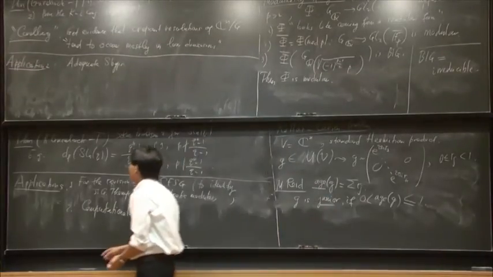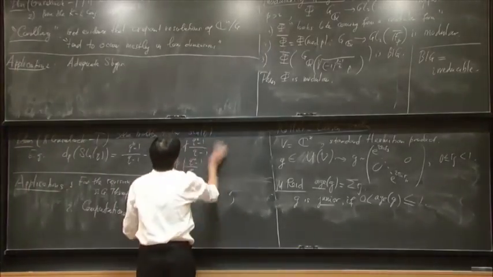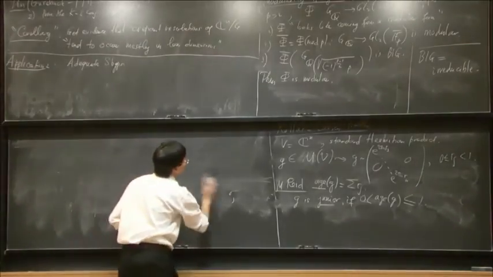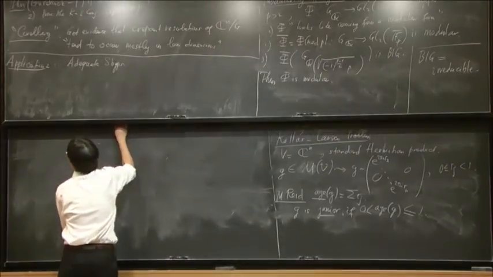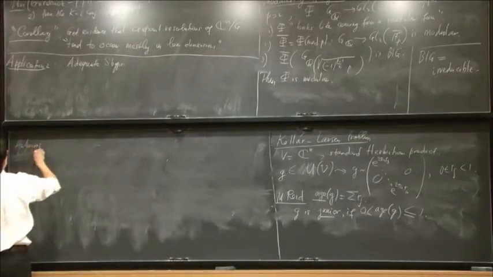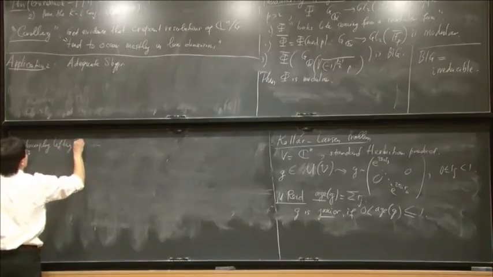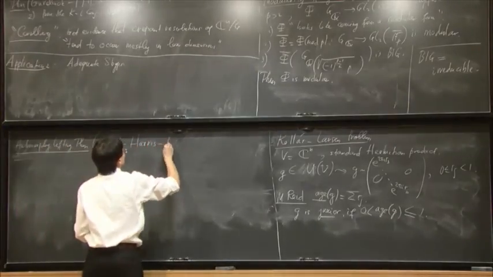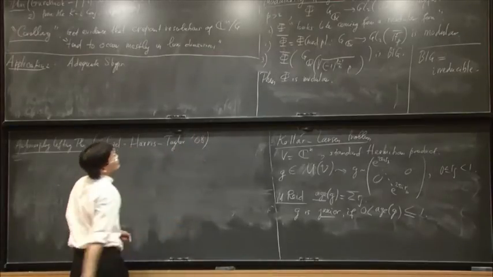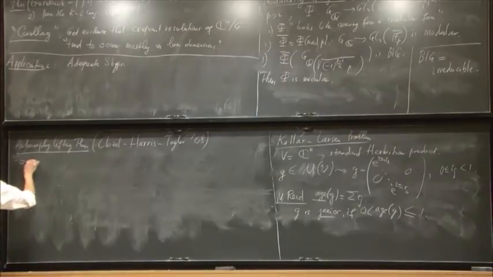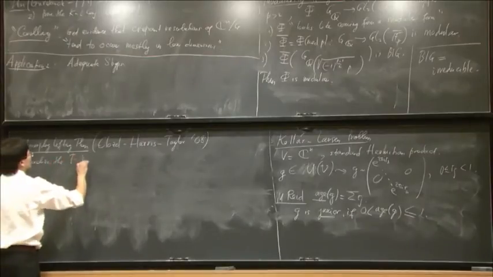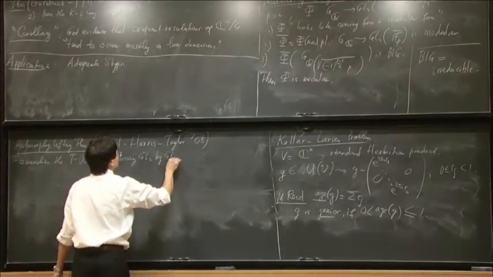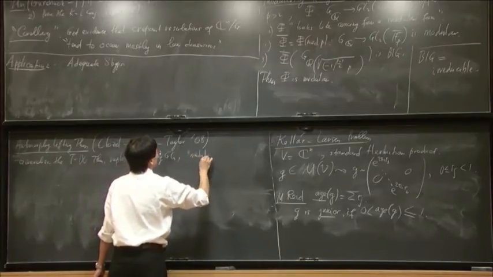Okay, and some years later, in 2010, Michael Harris, Nick Shepherd-Barron, and Richard Taylor proved an important case of the Sato-Tate conjecture, and then they used another lifting theorem. So now it's a theorem for lifting automorphy. Lifting theorem, which was proved by Laurent Clozel, Michael Harris, and Richard Taylor in 2008. So I'm going to say that they generalized the Taylor-Wiles theorem, but replacing GL2 by GLn, and also modular by automorphic.